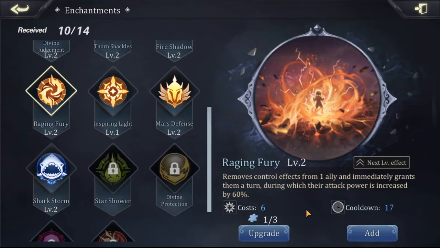So this is a strong ability, because even if your hero or your spirit doesn't have one of those effects on them, they still get an extra turn. So very, very powerful. And then on top of that, their attack power is increased by 60%. So very, very strong ability.